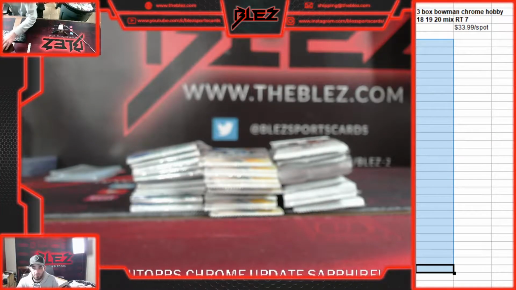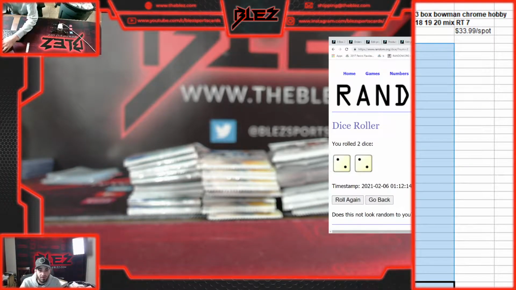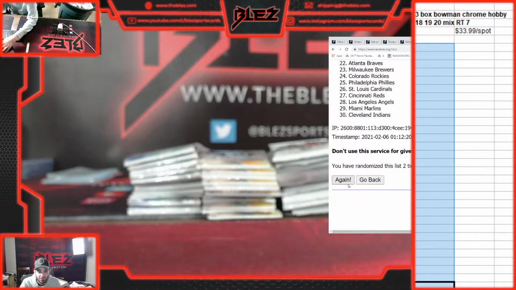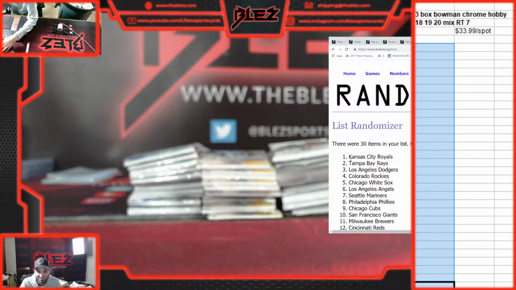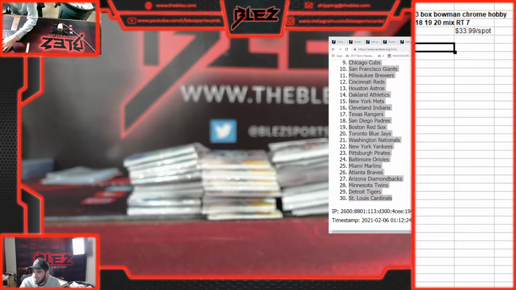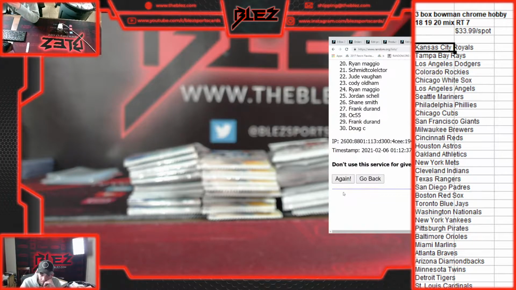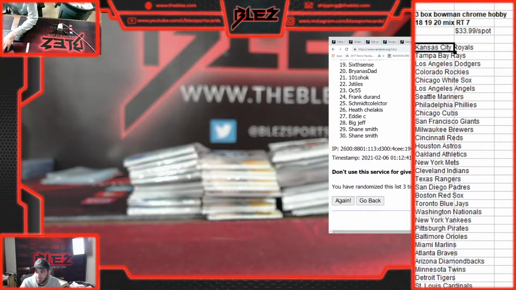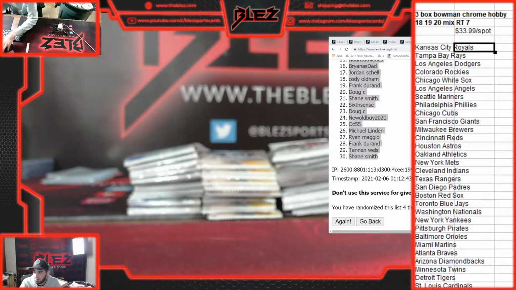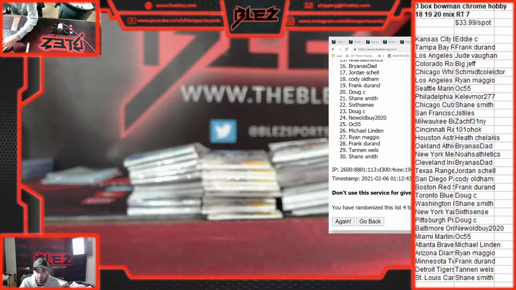Alright, let's run the random. Good luck! Four times we randomized teams, then your names. 1, 2, 3, 4. That was kind of funny, Mason. Four times. 1, 2, 3, 4. Good luck. See what team you got. Let's scroll down. There it is.